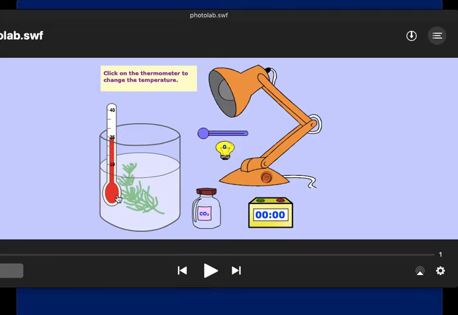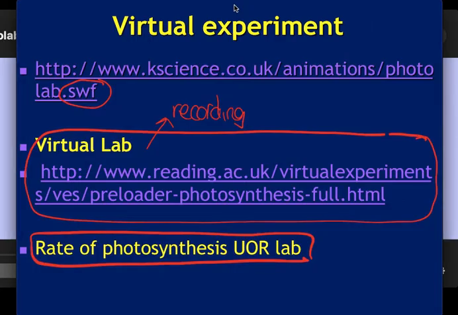We would obviously do ours at 25 degrees. We would want to make sure we have as much carbon dioxide constant in our setup over here. This little thing will change your light intensity, and you can start your clock, and once you start your clock, bubbles should start appearing and you could count them for yourself. So maybe when we go back into school, if our Elodea doesn't work, because that is a thing that happens with this experiment. But as I say, you have a version of this that you can just have a look at, and it'll give you an idea about what is the actual speed, how many bubbles come out, and how many you would have to count.